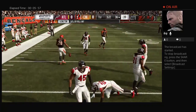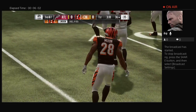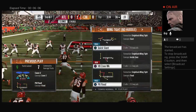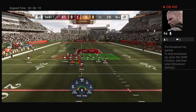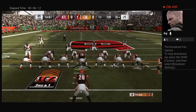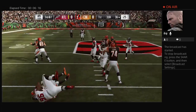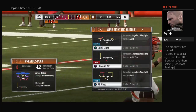And able to break one tackle, but then quickly brought down. But a nice little gain. It's a gain of 9 yards. And that is going to set up a 3rd and 1. Came up a little short on the last pass play. They did get 9 yards out of it, leaving him with his 3rd and 1. The former second-round pick, this is Joe Mixon. Call it no gain there, and it leads to a 4th down.